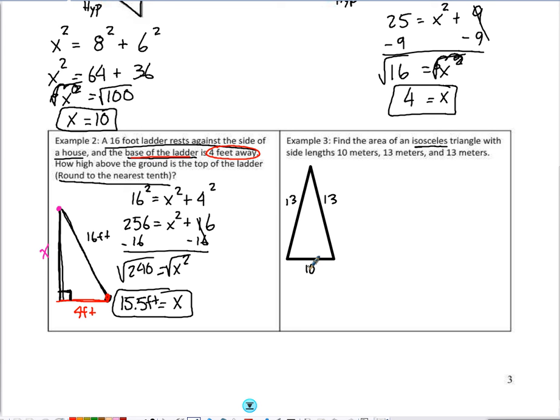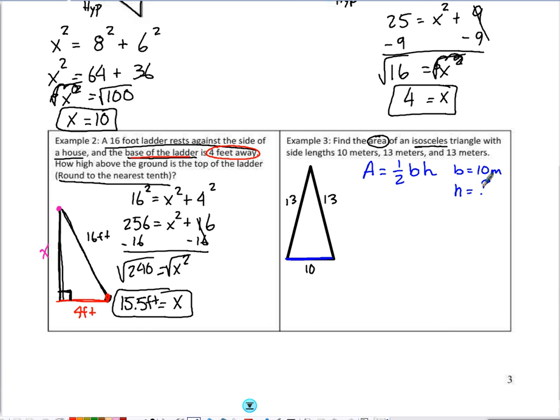When I'm looking at this example, and we're asked to find the area of a triangle, we have to remember what the area formula is. So when I look back at my notes, or I think back to middle school math, area of a triangle is equal to 1/2 the base of the triangle times the height of the triangle. In my example so far, I know what the base is. The base is going to be equal to 10 meters. But the height's a little more difficult than that.